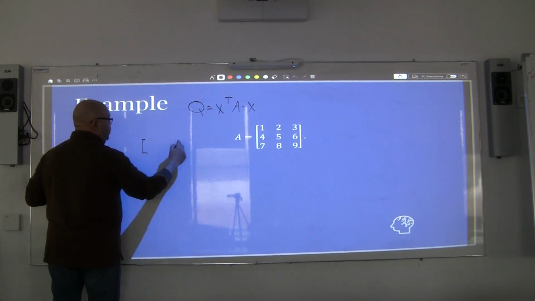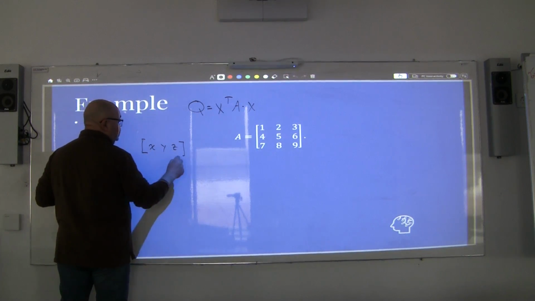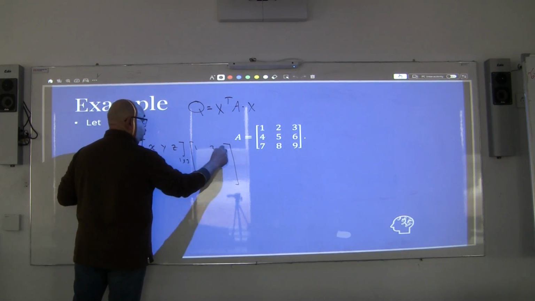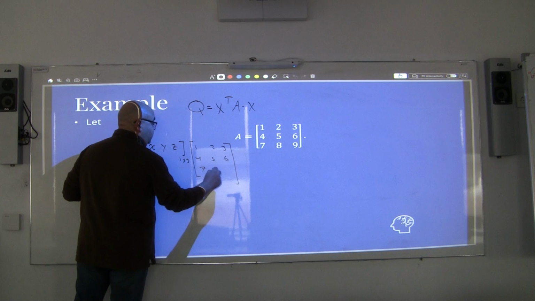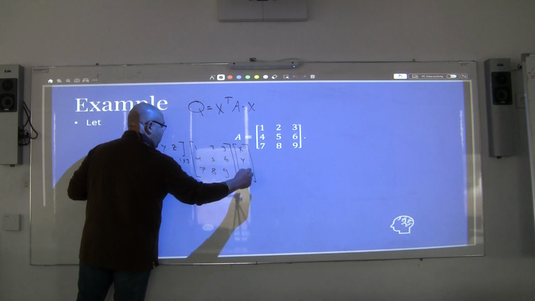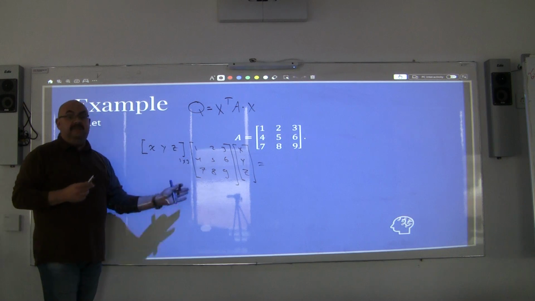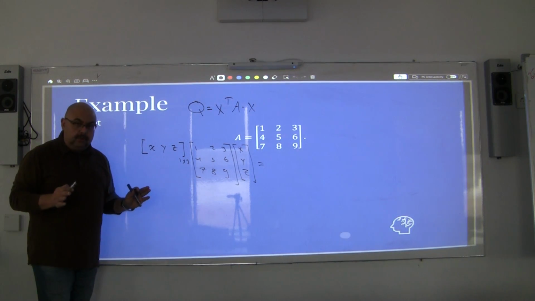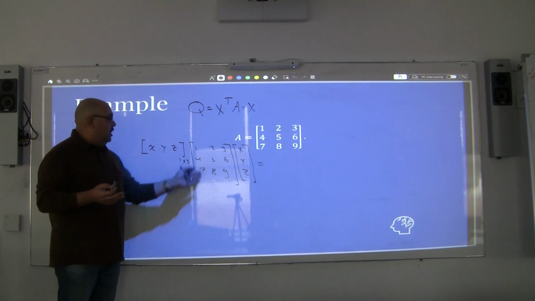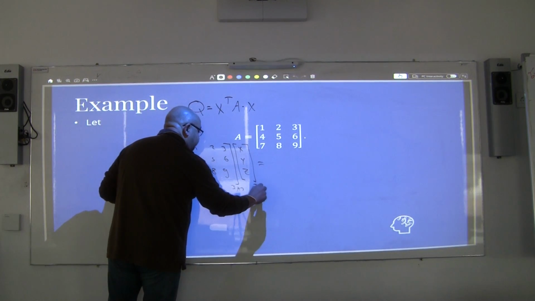So if I'm talking about 3-space, because this is a 3 by 3 matrix, it's going to be x, y, and z, which is 1 by 3. Multiplying it by the A matrix given, which is 1, 2, 3, 4, 5, 6, 7, 8, and 9, and then the result, I will multiply by the column matrix x, y, and z. If you do this multiplication, you will have the quadratic form. It's really very simple. All I have to do is to multiply this 1 by 3 matrix times the 3 by 3 matrix. As you can see, all the dimensions are working nicely, smoothly.